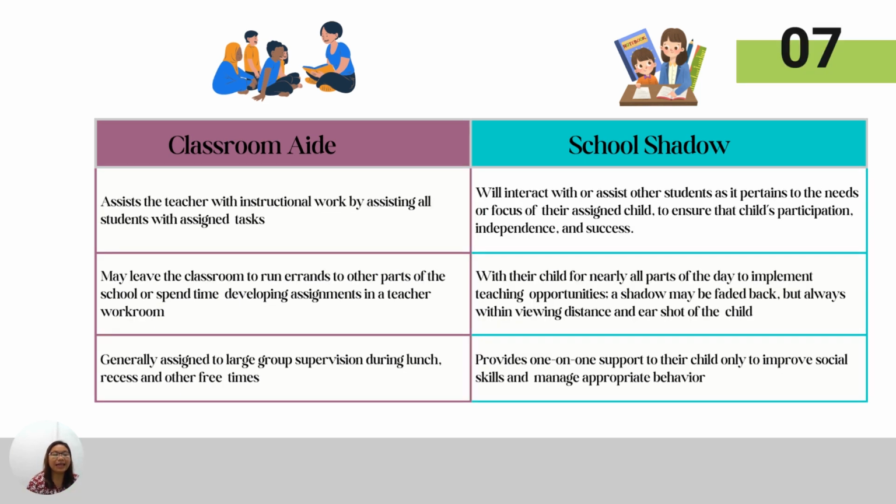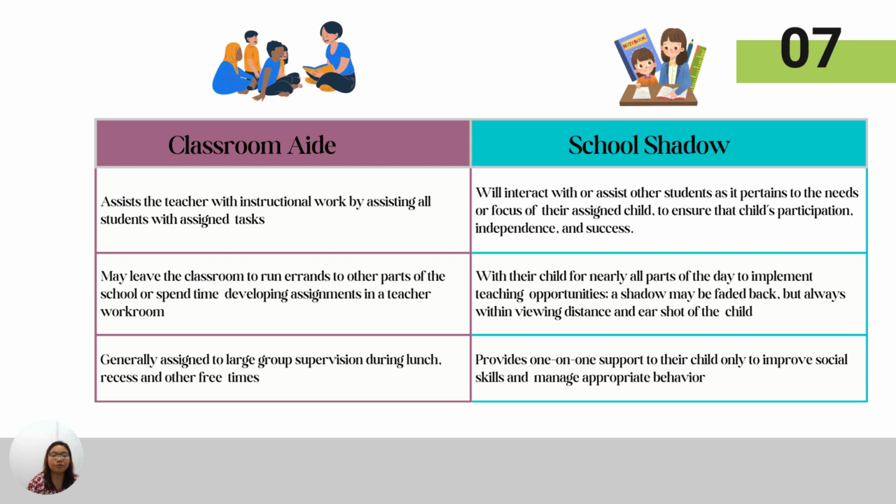In addition to that, a classroom aide assists the teacher with instructional work by assisting all students with assigned tasks. A school shadow will interact with or assist other students as it pertains to the needs or focus of their assigned child to ensure the child's participation, independence, and success. A classroom aide may leave the classroom to run errands to other parts of the school or spend time developing assignments in a teacher work group.